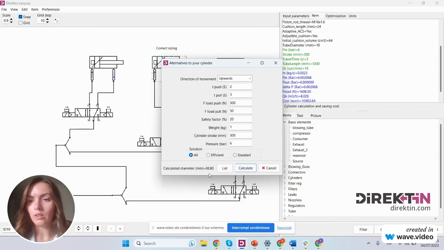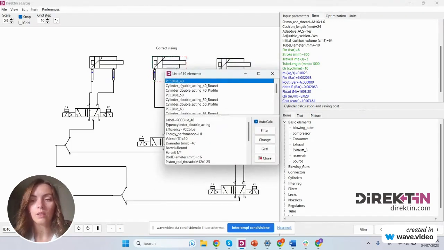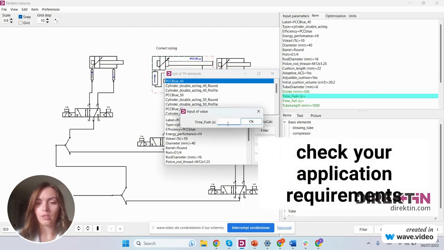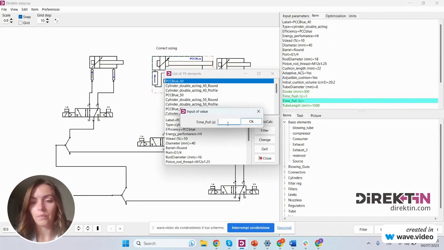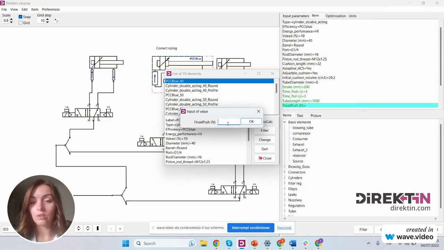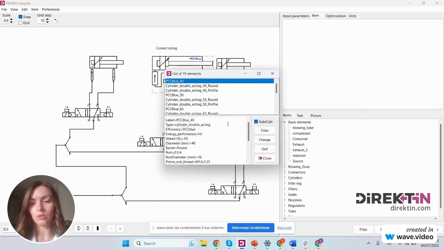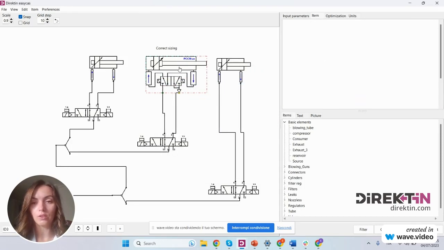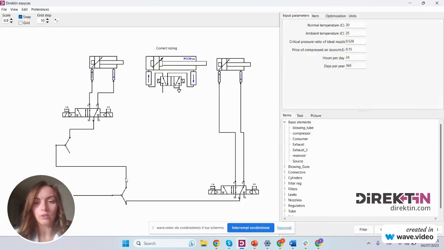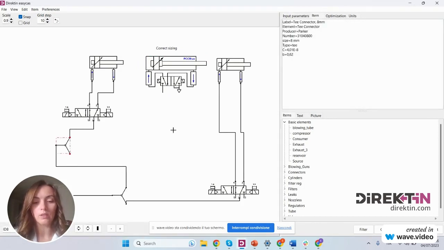Here we saw that the cylinder is calculated for a force of 1600 Newton. So we just need to be sure, do we really need 1600 Newton? Maybe it's less, maybe it's only 500, and our cylinder is oversized. So we calculate here, and that's true. The calculated diameter here is 38 millimeters. And the next cylinder that we should choose is going to be 40 millimeters. So we change it here to a cylinder of 40 millimeters. We recalculate also other parameters here.